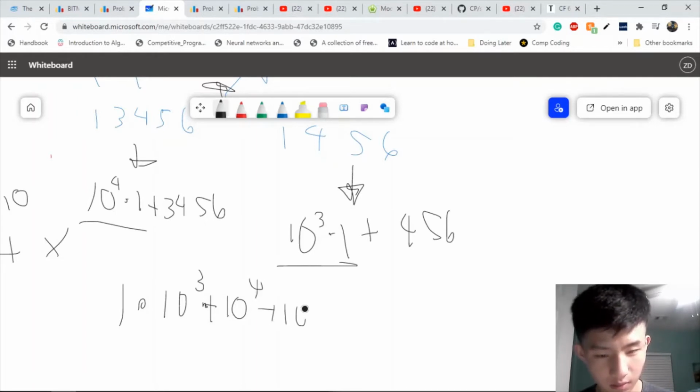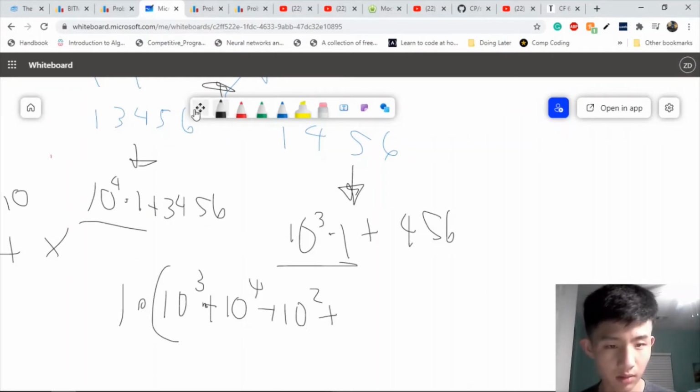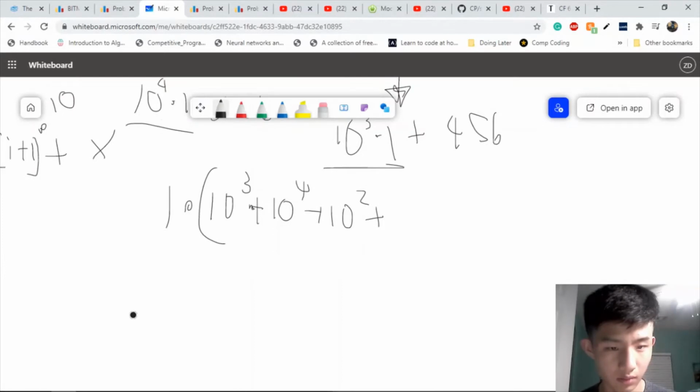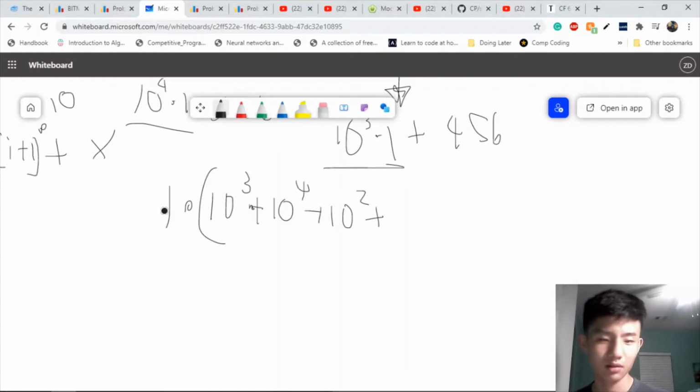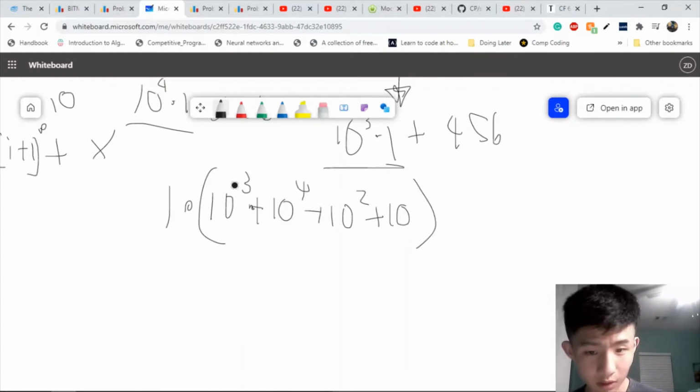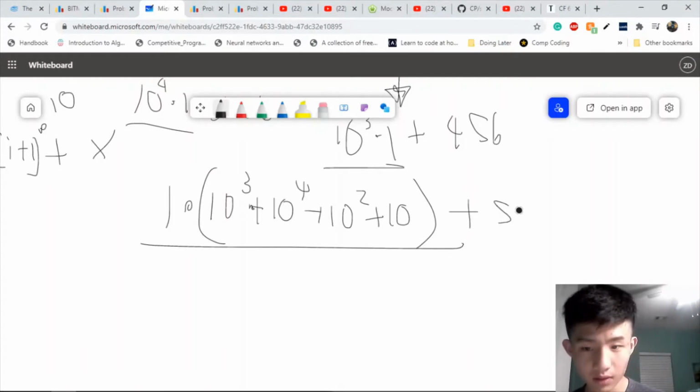It's not in the right direction, but you'll notice if you add these, you'll get the same answer, similar to how a plus a equals 2a. It's just basic algebra. If you add these, because they all have a factor of 1, you can combine these 2 together, and whatever the suffix is.